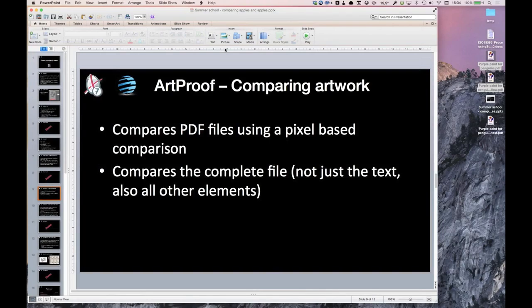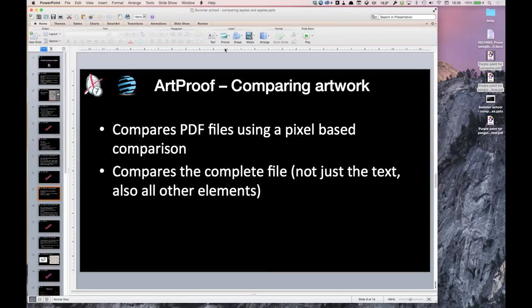At a certain point, you end up with a real file, a real PDF file that has a design and that contains all of the elements that you want. And then the second step in a quality control process in such a workflow is typically to make sure that as you go through iterations of a digital artwork file, a PDF file that you generate out of Illustrator or whatever the native document is, figuring out whether the different revisions of that file are again having the correct changes applied to them.